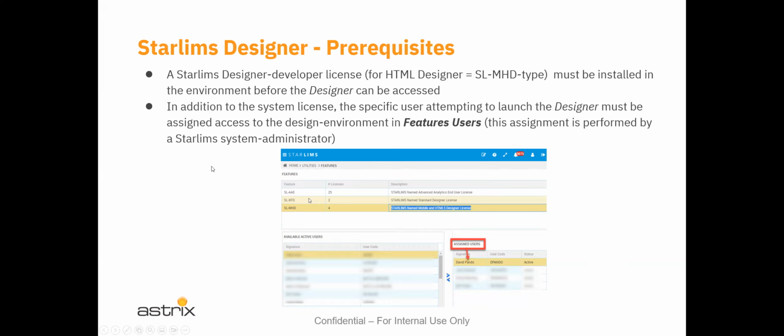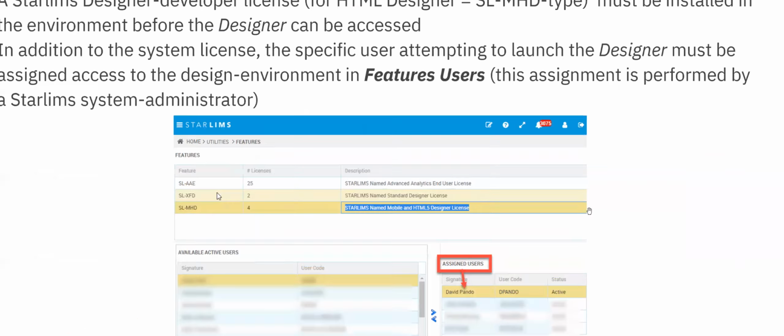In addition to the system license, the specific user attempting to launch the designer must be assigned access to the design environment using features users. It's performed by a STARLIMS system administrator. Now, I'm not sure if you can see this very well. It's kind of small, and I'll show it in the live system.